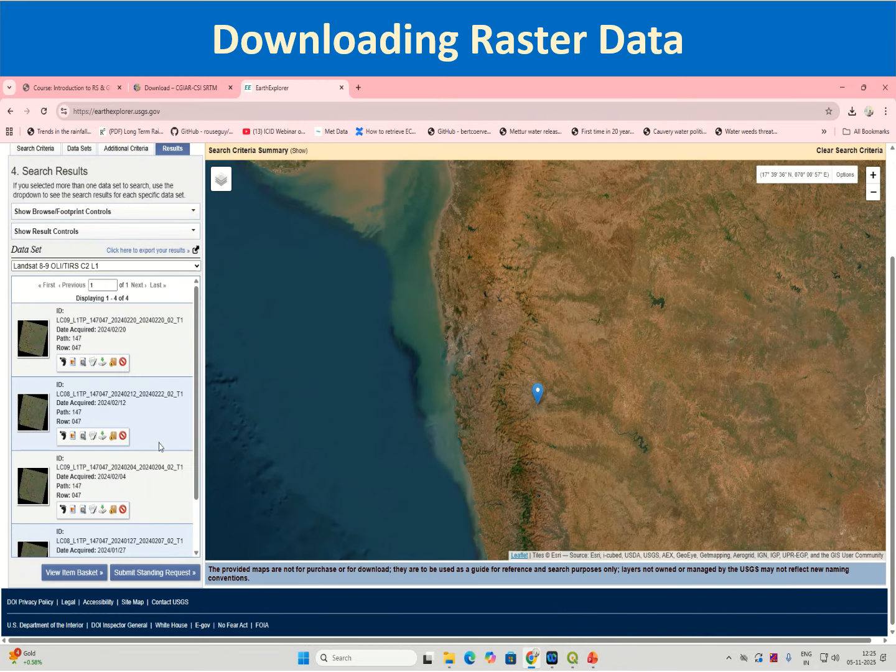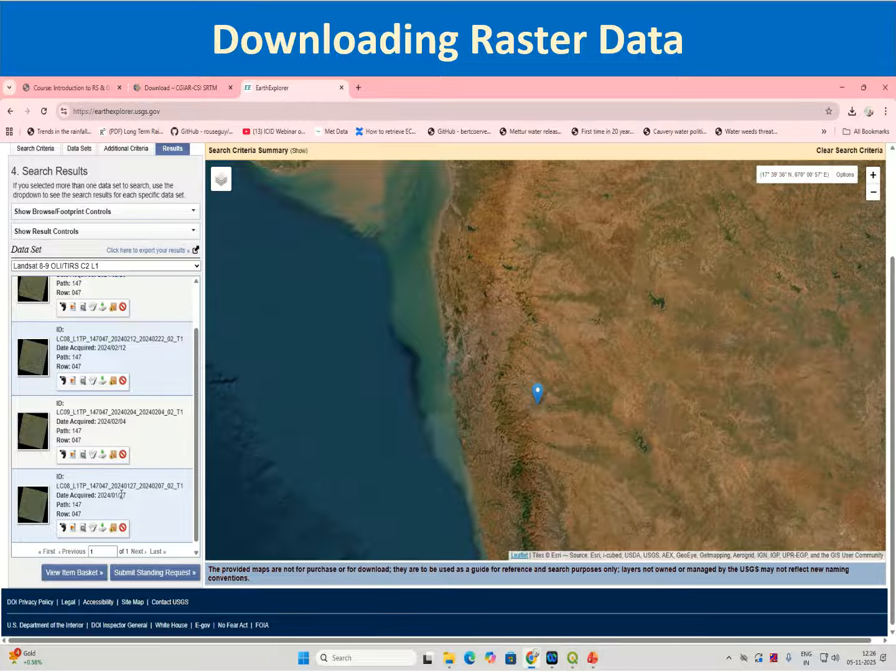Then you will have a limited number of tiles, as you can see. Landsat 9 from 20th February, 12th February Landsat 8, 4th February. You see the temporal resolution is 16 days. After 4th, you have on 20th.